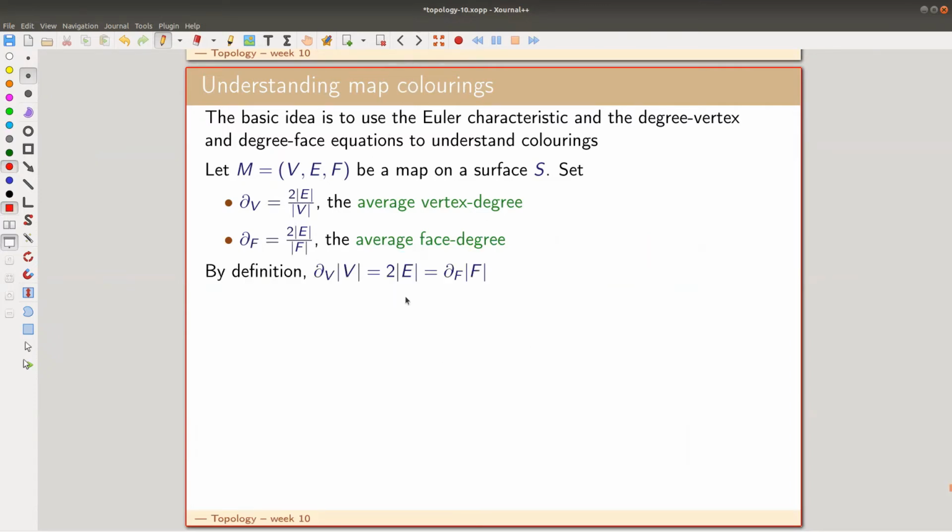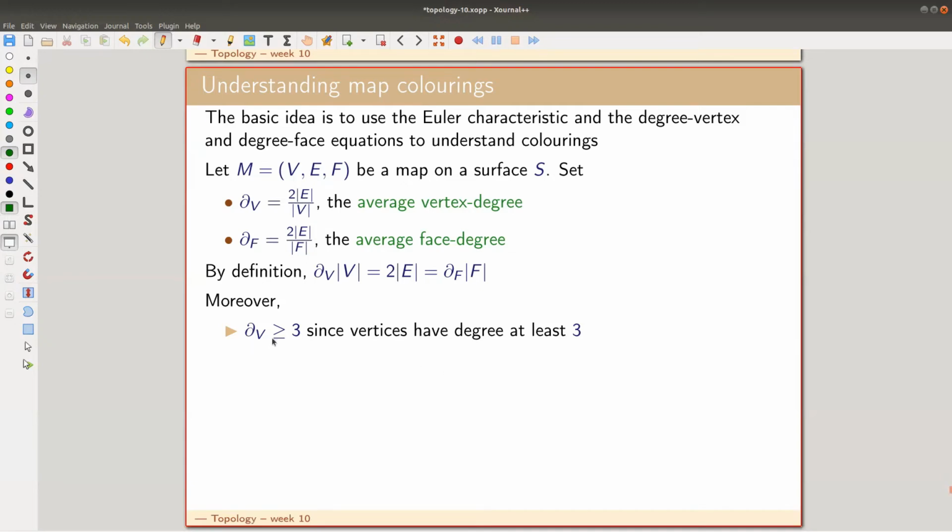Okay, and as you can see here, by definition, twice the number of edges is just, as it should be, the average degree times the number of vertices, respectively the average degree of a face times the number of faces. That's essentially, if you think about it for a second, how you would define an average degree yourself, right? If you take it times the number of times it appears, it should spit out, in this case, 2E. So have we seen that before? Let's think about it for a second. Well, I have some comments before, and then we will think about it for a second.